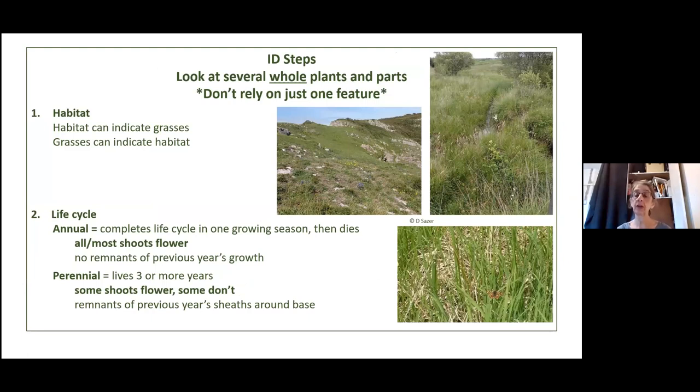To identify the grass you're looking at, consider: what habitat are you in? Are you in dry limestone grassland, a wetland, or a village? If you're on the Gower coast and your book says a grass is only found on bogs, then obviously it's not that grass. Also look up the distribution if you're not sure. For example, blue moor grass is very common in Scotland and not common in Wales, so if you think you've got it, be very careful — you probably have something else.